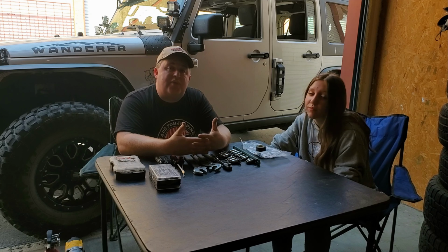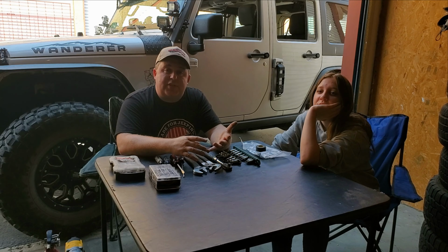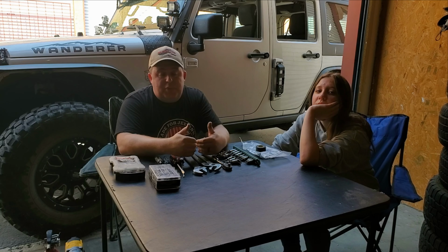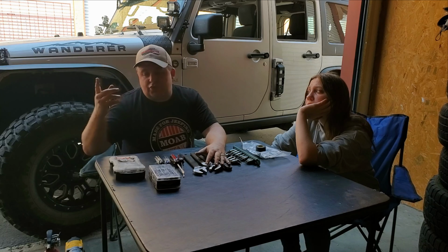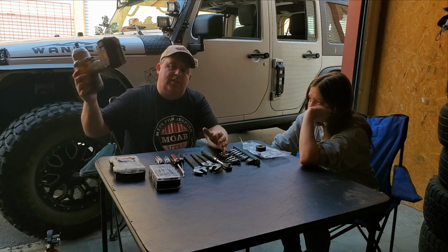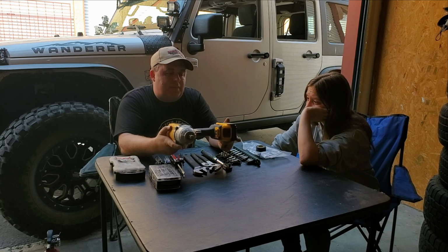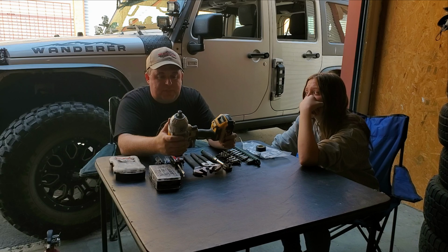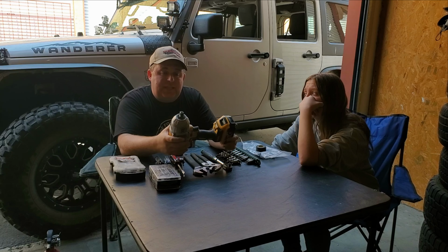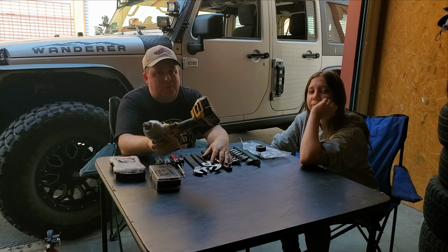Every Jeep is going to have the tools necessary to remove your spare tire. So in the back, you've got your factory issued jack and tire iron. Me personally, I've been doing this for long enough that I do not like to use those tools, so I always carry a 1/2" impact and a 19mm socket so that I can get my tires off if necessary. This is not something that everybody's going to have on them, as this is actually a relatively expensive tool, but if you have the ability, this saves you a ton of time should you have to swap a tire off-road.